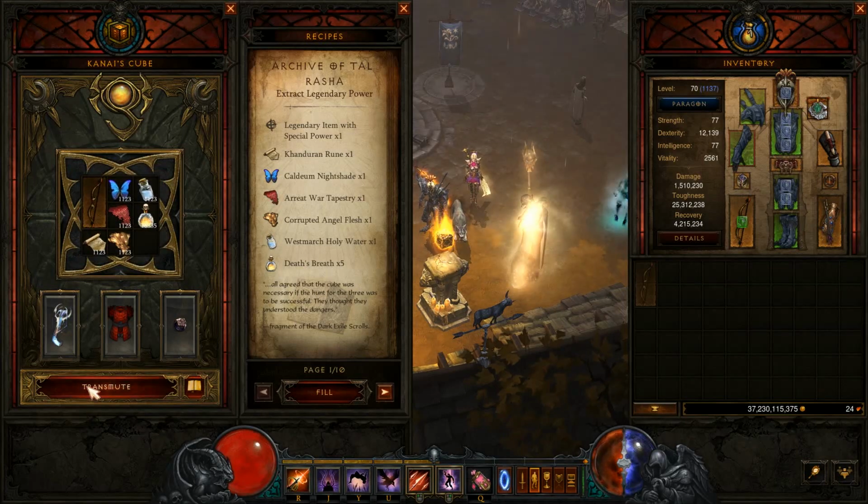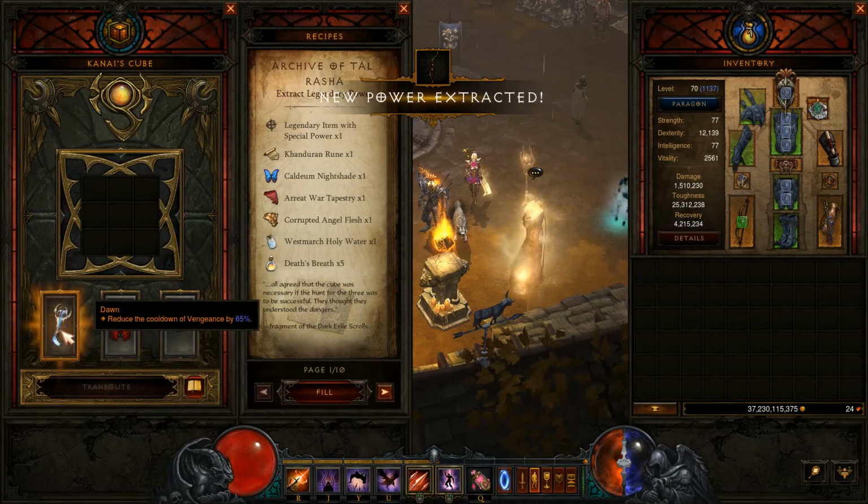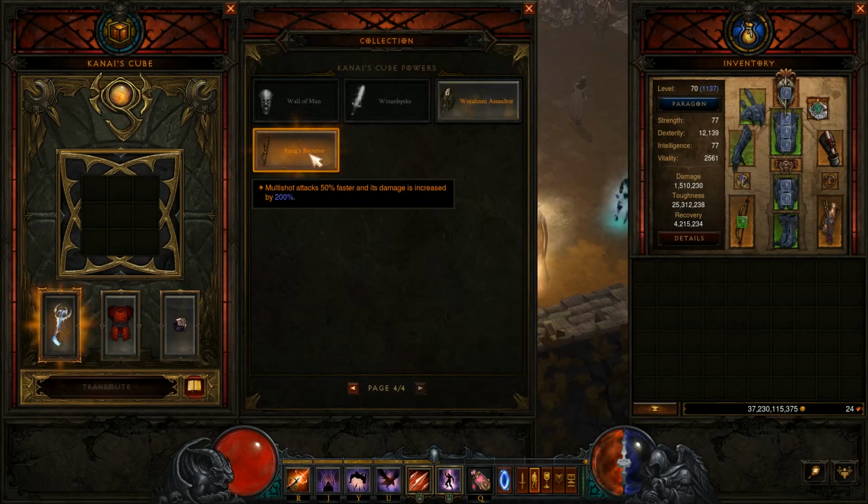Extracting a power, bit nicer. 1 of each of the bounty item materials and 5 death breaths. So that's quite good. It's an essential way to buff the character.